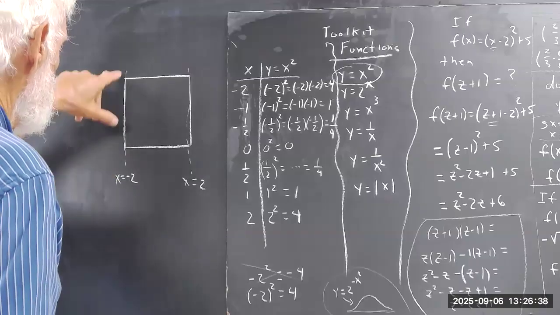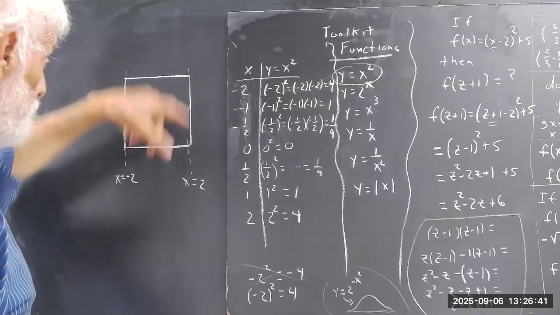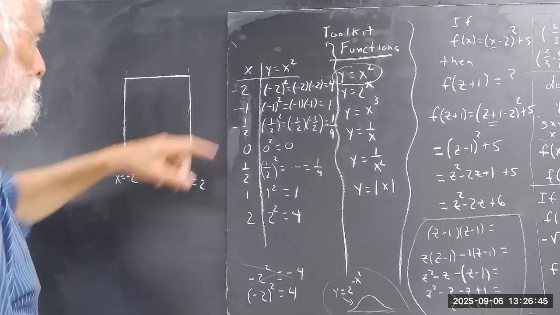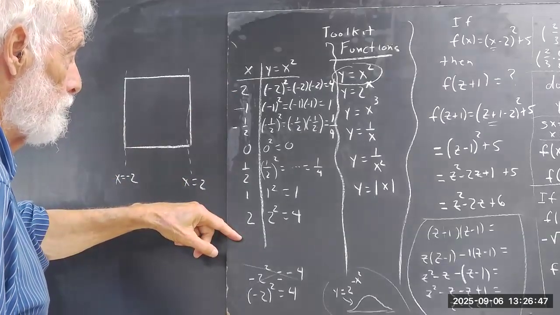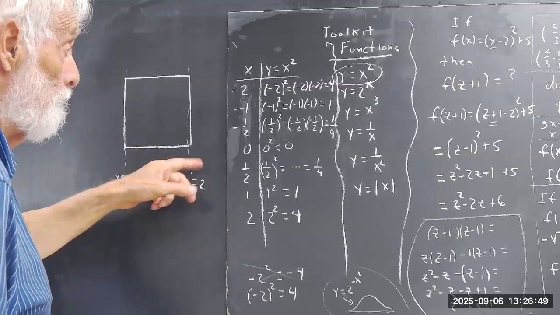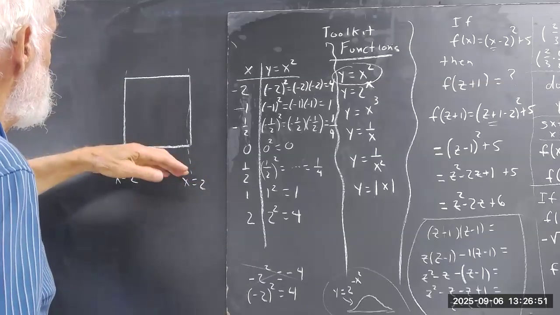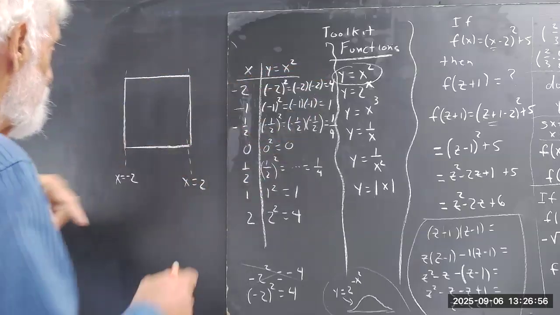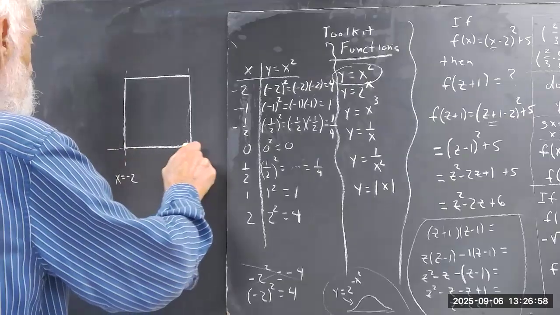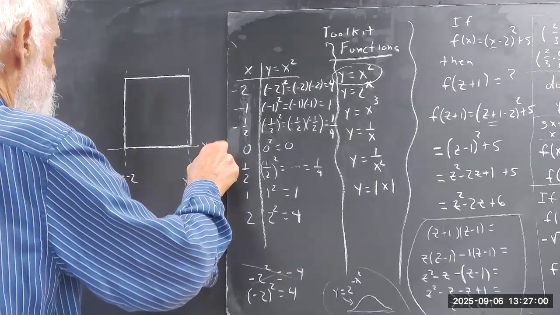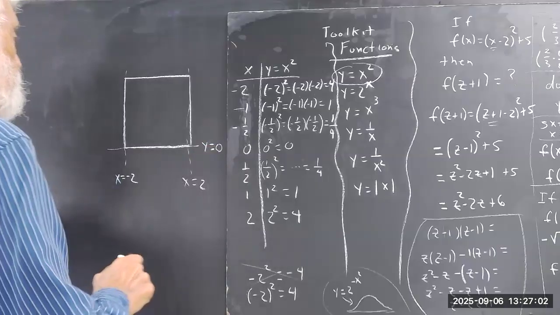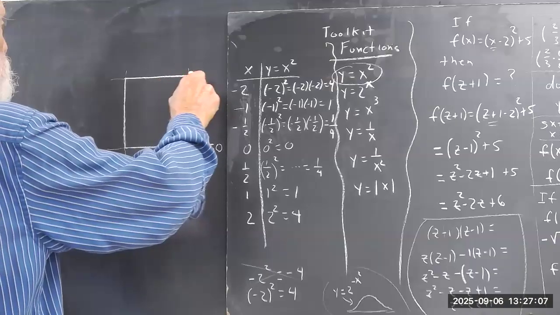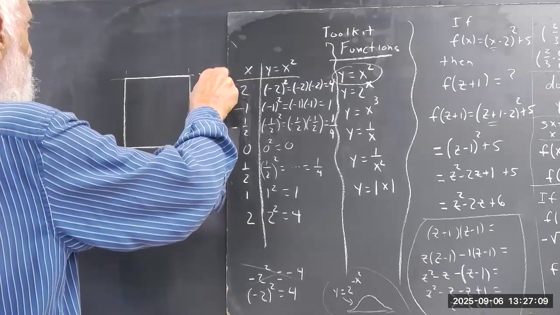Okay, so we have the vertical line x equals -2, the vertical line x equals 2. It's because we're going from -2 to 2, and that'll be our domain. We have y values that go from 0 to 4. Well, we generally want to have y equals 0, even if y equals 0 isn't in the domain. So we're going to include y equals 0, and we might as well go up to y equals 4, and we don't need any bigger window.